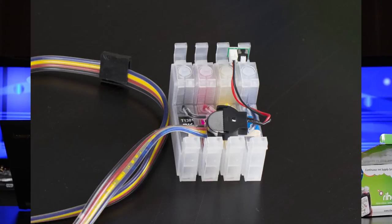The end of the tubing is basically a set of cartridges — they just plug in to where your original cartridges went. I'm just being careful here because I don't want to cut the tubing. It's nicely packaged with a lot of bubble wrap, so there's no damage in shipping. Essentially it's like a four-pack of the original cartridges that pop right in where the cartridges go — no technical know-how required. These just pop in very easily, then there's a little procedure of priming the system, and you're good to go. I hooked the one up on my Stylus Photo probably in 15-20 minutes. It was very easy and it works very well.